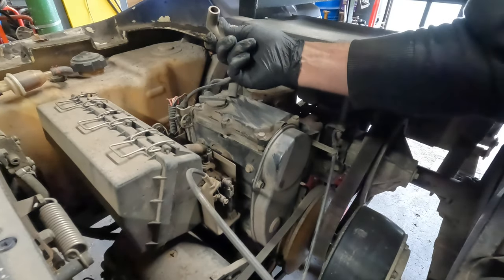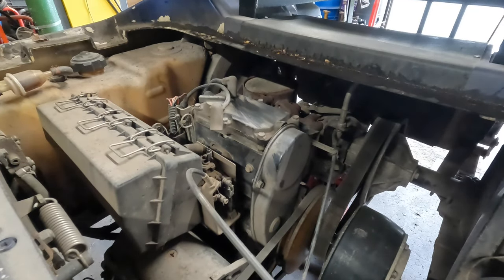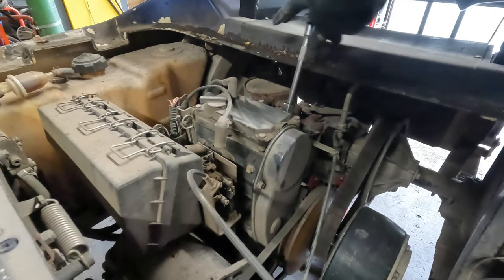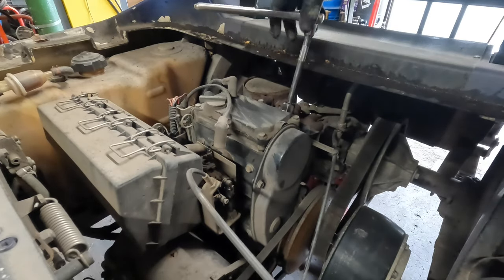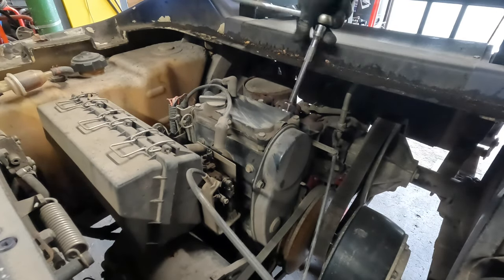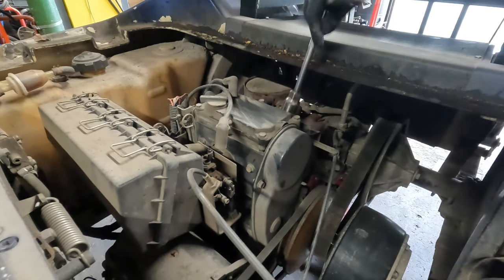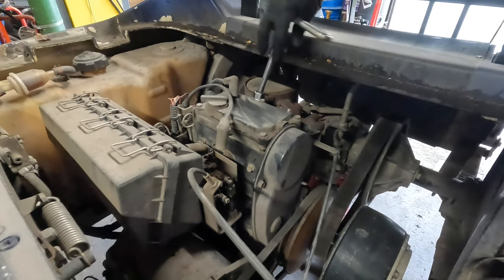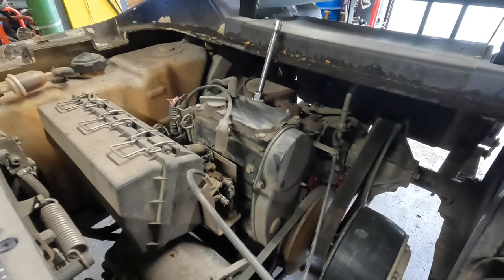See, that came off kind of easy. I bet you that needs to be pinched. Let's see what's going on. Oh, okay. This ratchet's starting to fail on me, I think.